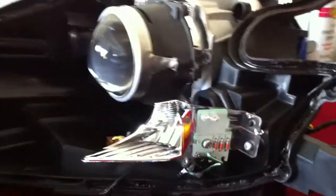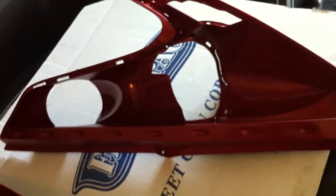Okay, we're back. What we've done so far, we've clear coated these and put the base coat on them. They've come out really nice. And we did the same thing on the black shrouds that are sitting over there drying. So what I'm doing now is I'm starting to work on the electrical.